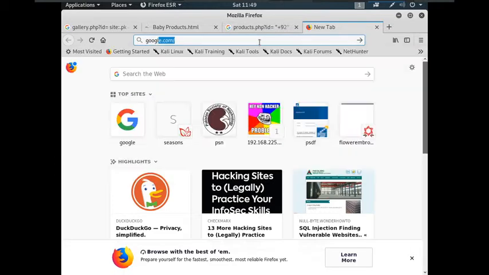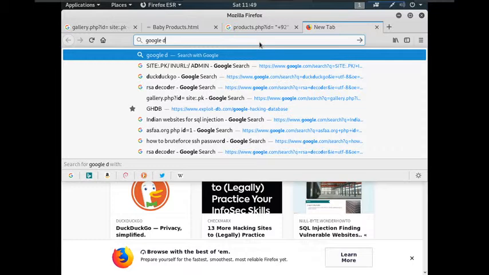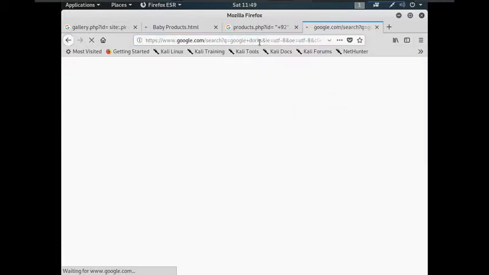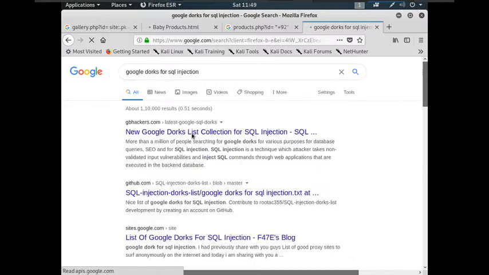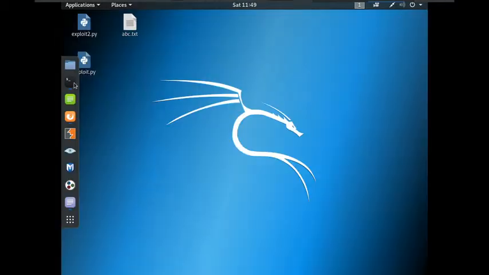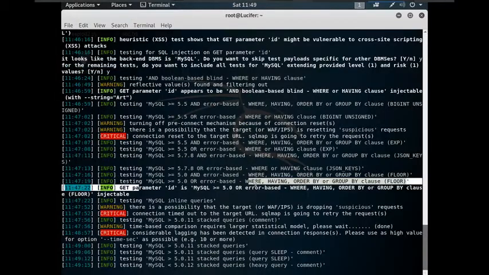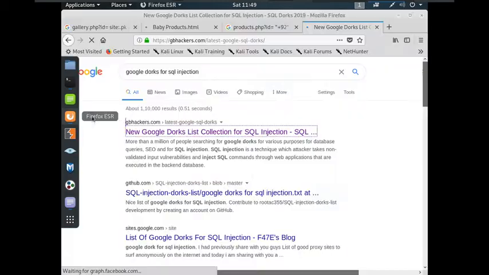Let's find another Indian website also. Okay, hopefully it will collect some database information.